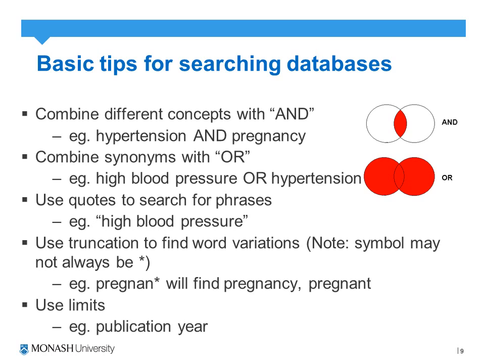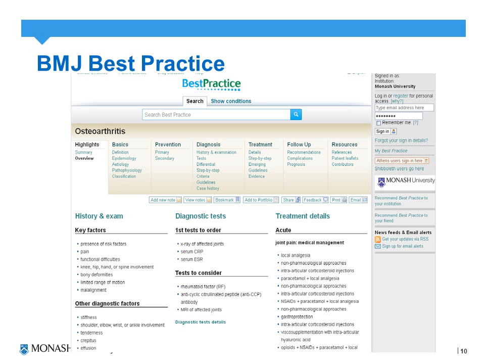The other final tip is that it is always useful to use the limits function. So whether it be limiting your returns via the type of publication that you're interested in, or a particular year that you're interested in, let's say from 2005 onwards. So over the next few slides, I'll just run through a couple of databases.